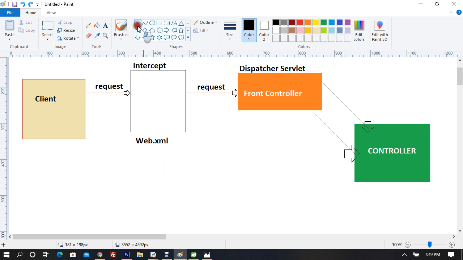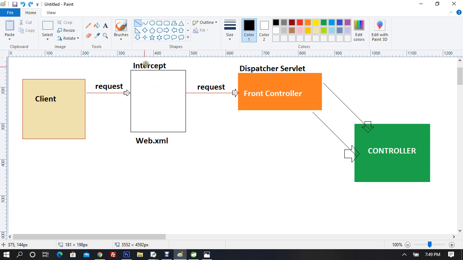We know that in servlets, the client request is sent to the container, and it is the web.xml file which decides, and handles the file that the client has requested. Here we are not going to use one controller but two controllers.